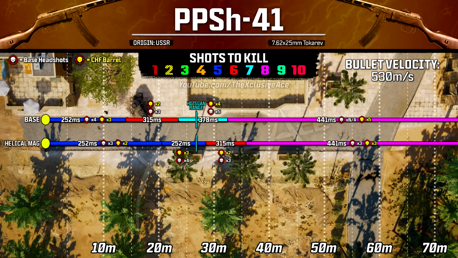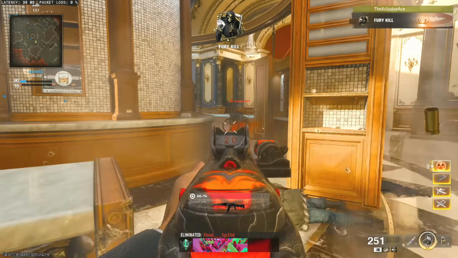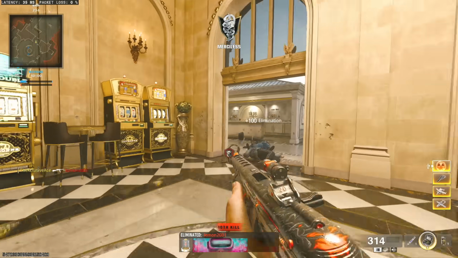It's also worth noting our bullet velocity is unchanged with this compared to the base at 530 meters per second. So just looking at that so far, this is looking incredibly powerful compared to the base PPSh. But that's just the beginning. Next, let's have a look at our hipfire spread.